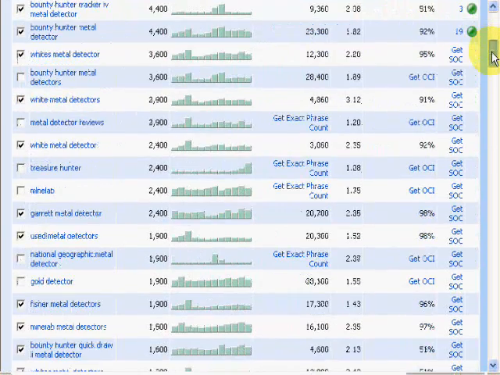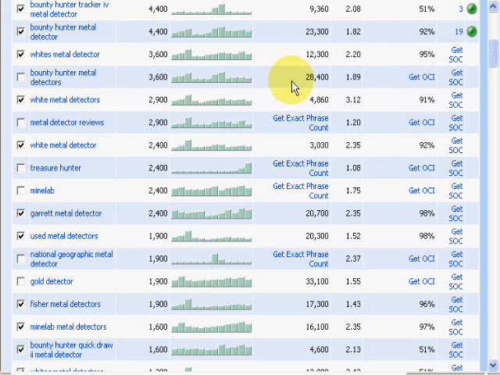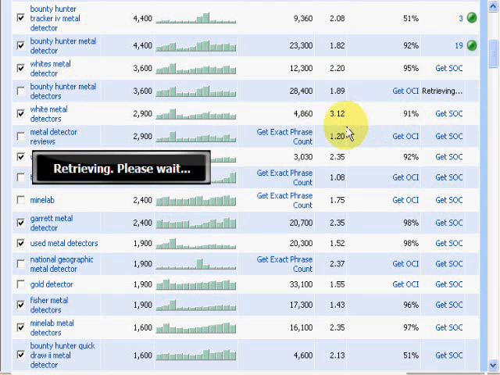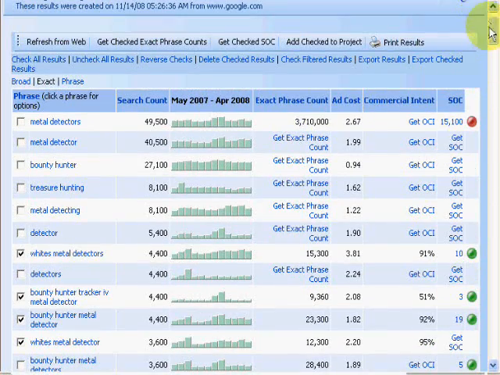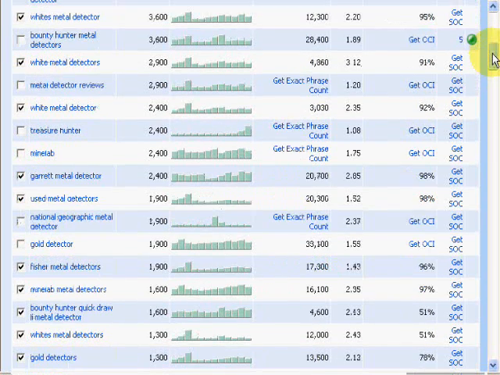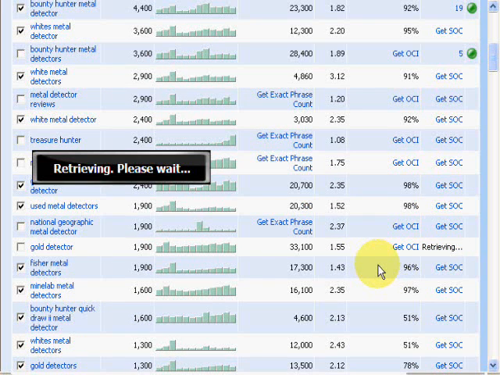But the strength of competition can come in really handy, because even though you may come across a keyword phrase that has, again, I normally go for 25,000 or lower as far as my competition goes, you may find within the 30,000 mark, you may check the strength of competition and discover that it's low enough to pursue. In other words, even though it's higher than a 25,000 competition mark, it's still only a number of 5 of these sites are actually optimized for that keyword phrase. So don't overlook high competition until you check out the strength of competition section, because you could really be ignoring some powerful niches that, although have a lot of competition, are not optimized for. We'll check this one right here too and see if this is another one of those hidden treasures.